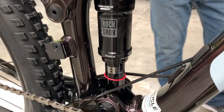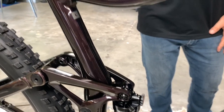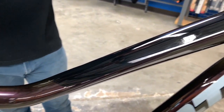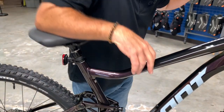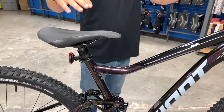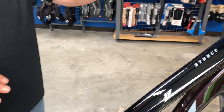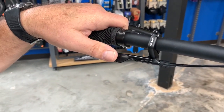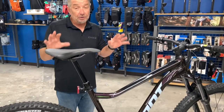At $1,900 — that's right, $1,900 — you get a full suspension air shock bike with a dropper seatpost and an aluminum frame. Here's your dropper: you push the lever as you sit down, come into some gnarly stuff, put the seat down for a little more room, then push this button and the seat goes all the way back up to your regular riding position. Awesome little feature for a bike under $2,000.